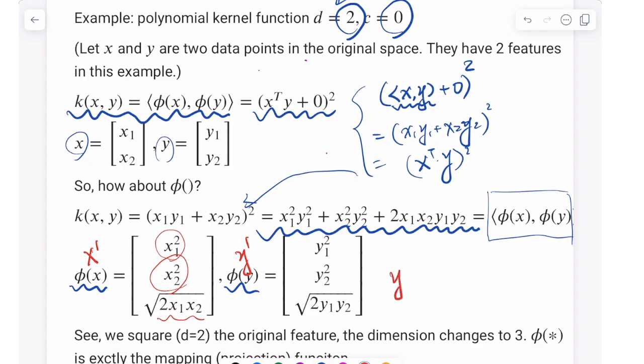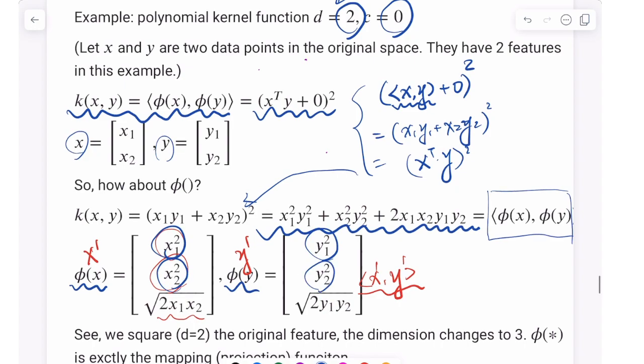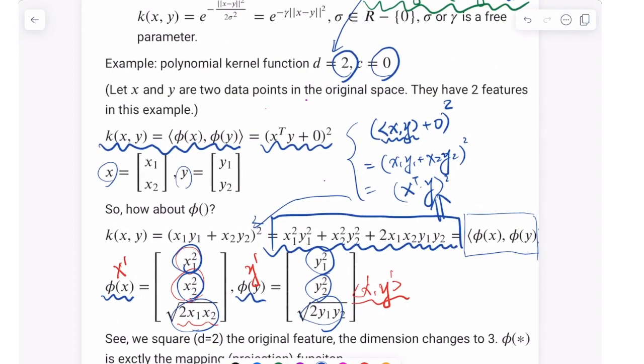So by dot product of x prime and y prime, you simply just do this one times this one plus this one times this one and this one times this one and add it together. It should be this value, and this value is exactly this one, so that we can create such a relationship of distance in 2D space and 3D space. Although we don't know if such kind of polynomial assumption is correct or not, but we can do so. So by using such kind of things, we can transform our original data, which is x and y, using this value in a three-dimension space.